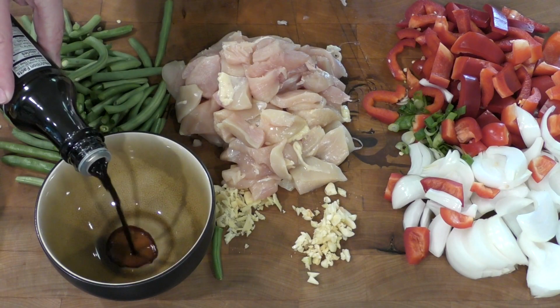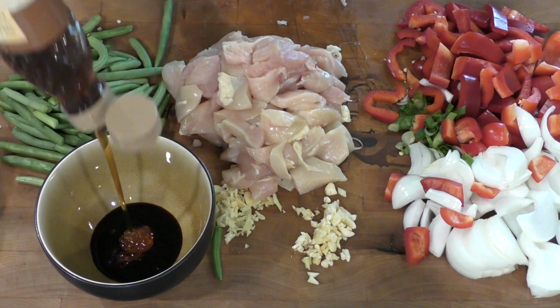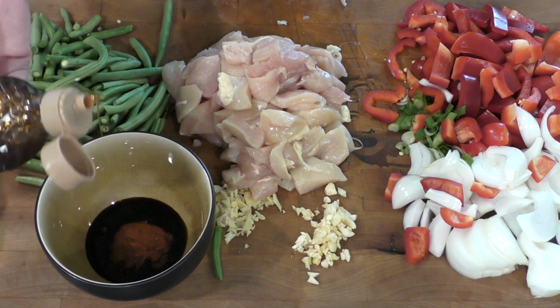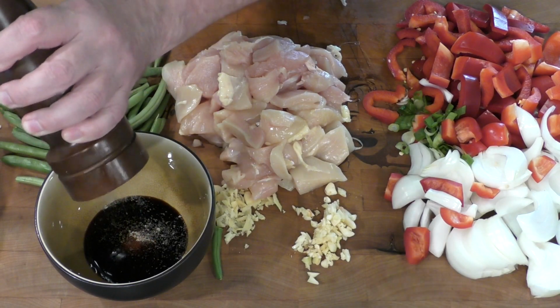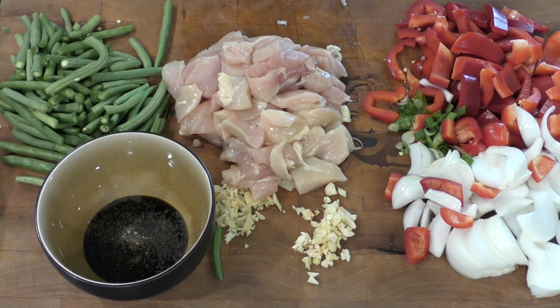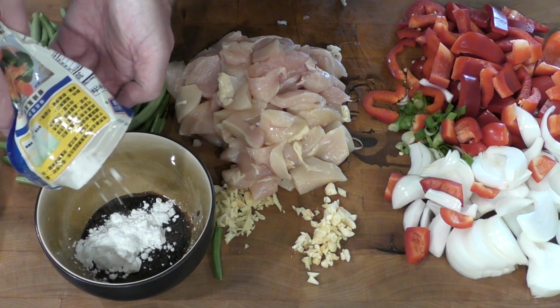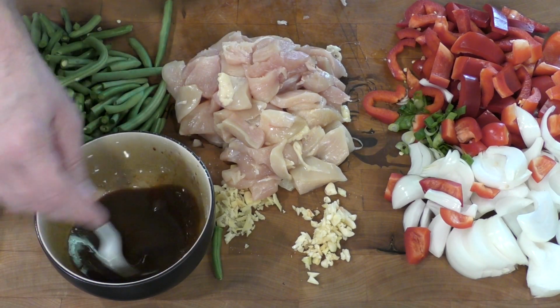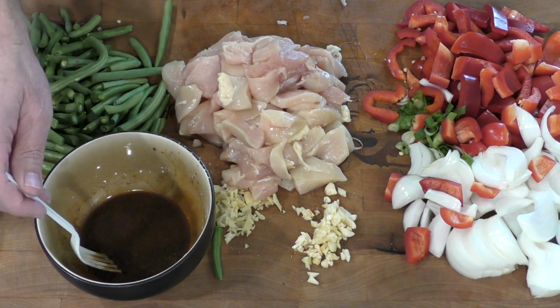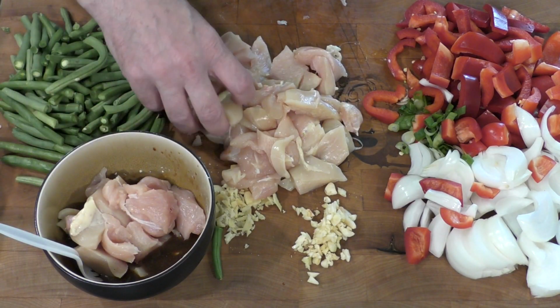We have soy sauce. This is rice syrup. You can use sugar if you want. Black pepper. We need some type of starch. People usually use cornstarch, but I prefer potato starch. That's more than enough. Some people will even put a little bit of vinegar inside there, but that should be fine. What we're going to do is we're going to take our chicken.